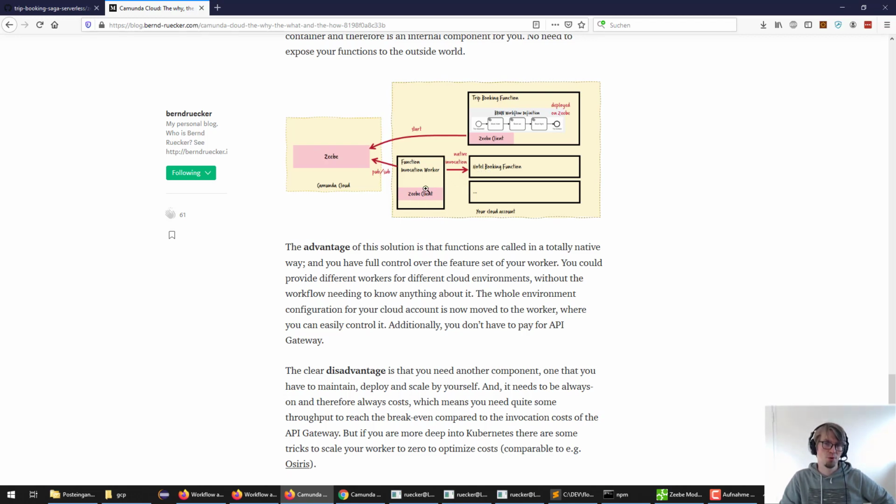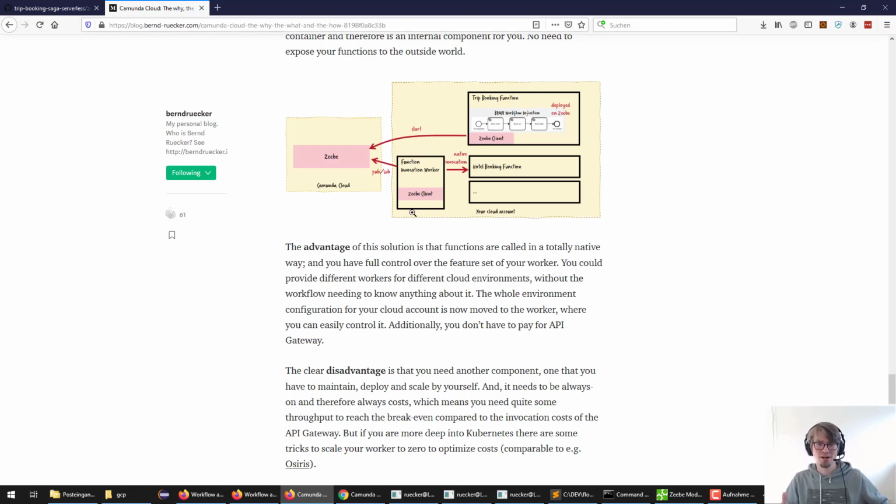Then you have some component on your side running in Google Cloud. And that is a different approach. Then you don't have to open all the functions via HTTP. Security might be a bit easier or at least different. You have to keep an eye on what you have to pay for. So in this case, you don't have to pay for HTTP. On the other hand, normally this gets kind of an always-on component.